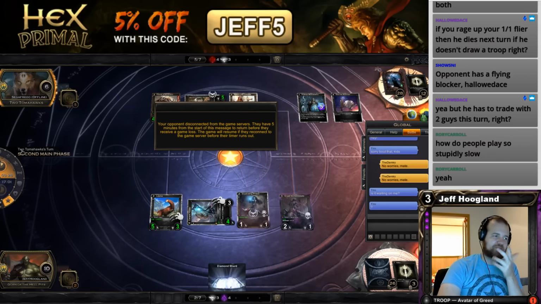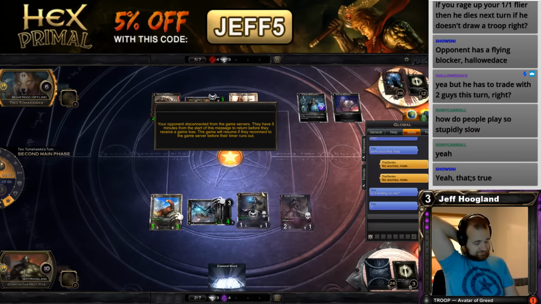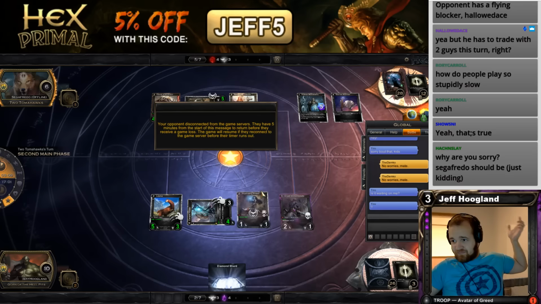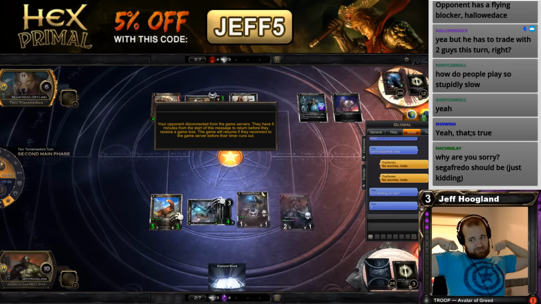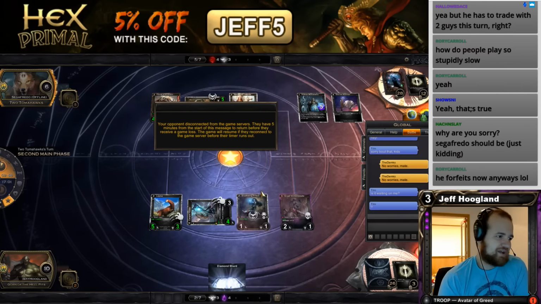Our opponent must be having connection issues. That's what I'm assuming here. And they're disconnected now, so they have 3 minutes to make it back. Otherwise, you know. Oh, he forfeits now. Anyways, maybe he can still get back.